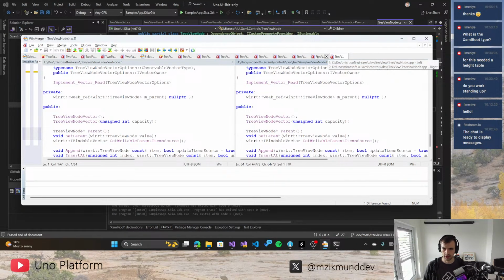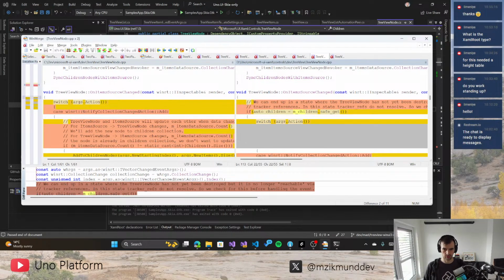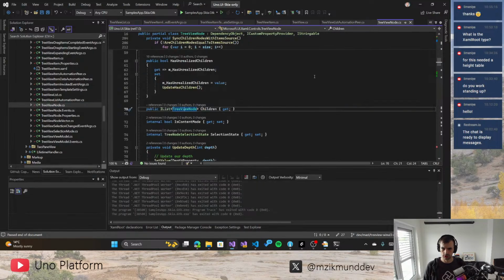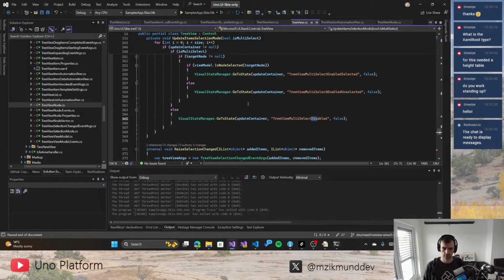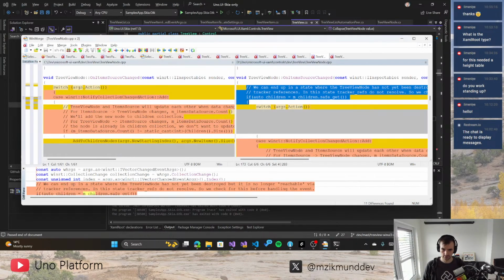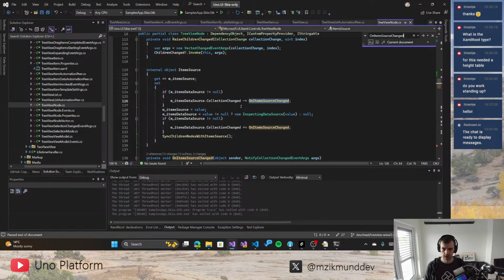Right, so we have done this, and now this one seems interesting. So again, checking for the children not being null. And this should not happen in our case, but let's just add that code.